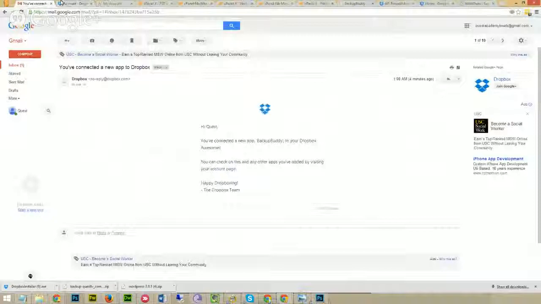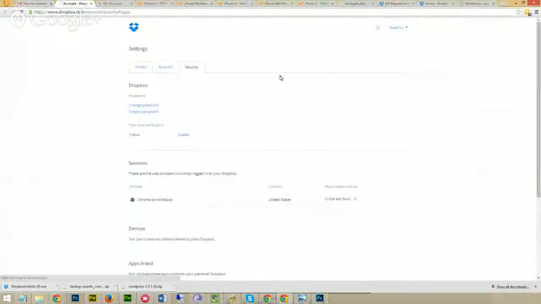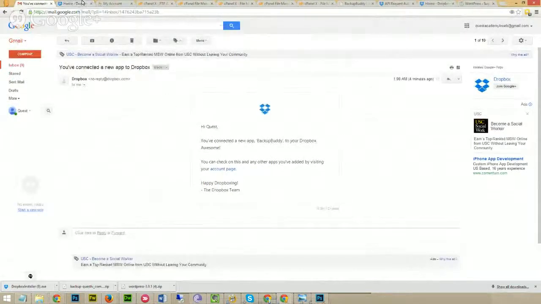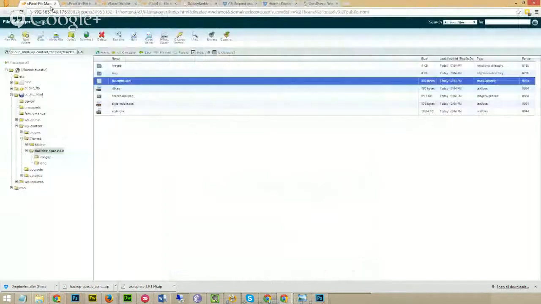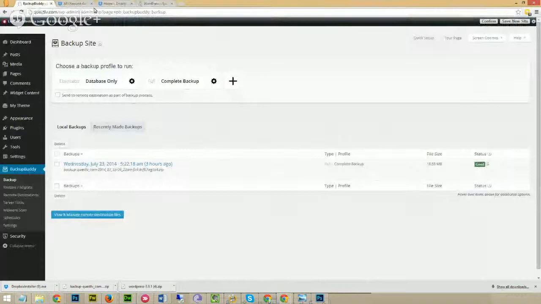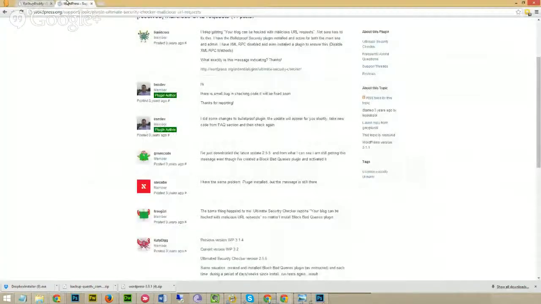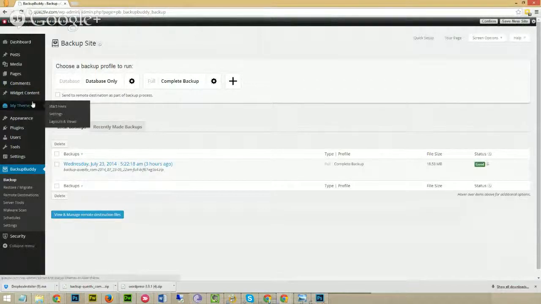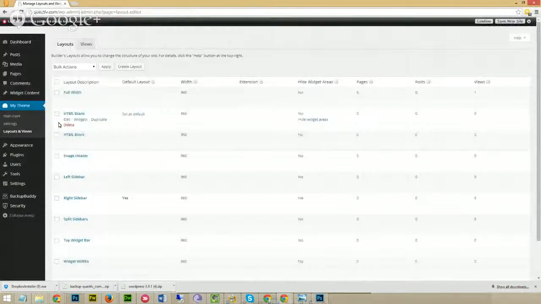Alright. So I'm gonna check to see if my Dropbox is going yet. It's not going yet, so we'll see in a couple of days. But for now, I'm gonna start cleaning up tabs so I can start developing in a clean fashion. Alright, so I'll just leave the site there. And the first thing I'm going to do is to create a layout, so then I have what to play with.